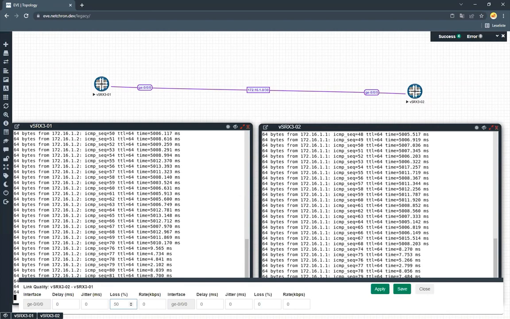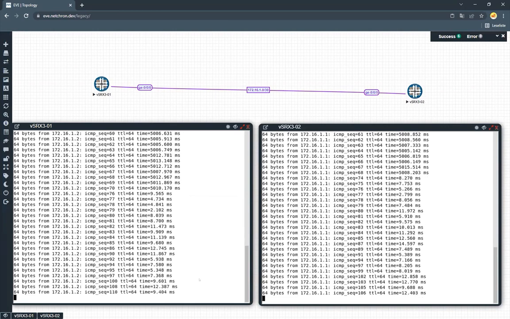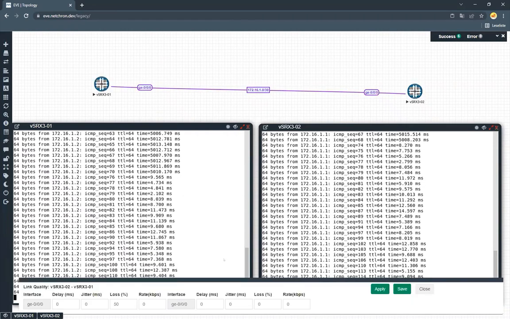And let's go ahead and introduce some packet loss. Let's say 50% packet loss. So this is something that will make the link suffer a lot. And as you can see, it's dropping packets like so. That is also a cool way to introduce some bad links in your topology, and then to check on the devices. Maybe you're running BGP or OSPF or whatever type of protocol. And that is the cool thing, especially if you're learning about the concepts of the protocol and how it behaves. That is a really, really nice thing to actually see how it reacts, depending on what type of failure you're doing here. So let's go ahead and go back to 0% loss.